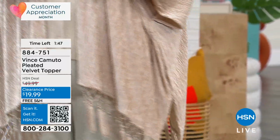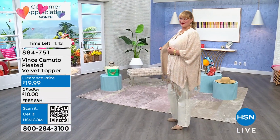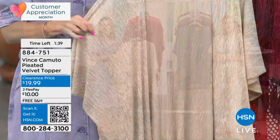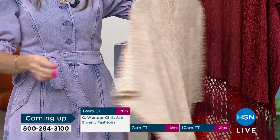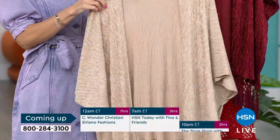Okay, so she's wearing it in that beautiful ivory, which is in the lead right now. It's giving champagne, it's giving sparkle, it's giving a hint of gold, the perfect neutral for your tans, for your linens, for your soft ivories, your whites, anything that you have in your wardrobe. It would also really lighten up something that is a little bit darker, if you want to put that third piece on.